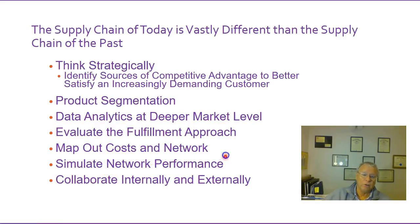And chances are most companies don't have these models to do that, and so you've got to simulate it. You've got to partner up with somebody who knows how to do this, who can be your 3PL, who does know how to do this. And remember now, you've got to define the whole deal on networking and simulation is you have to define your business. You have to do that. You're not your third party.